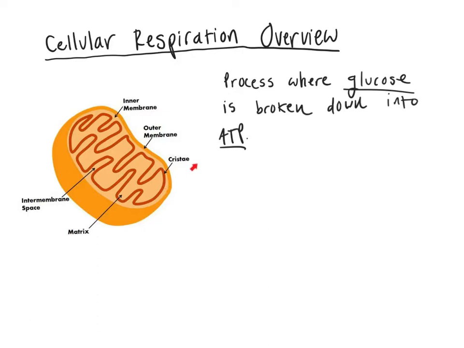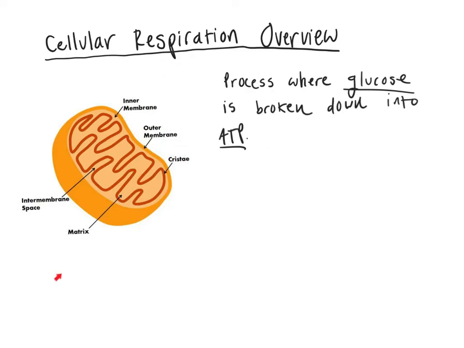So the mitochondria has a couple parts that are important to note, and that is going to be the inner membrane, which is this darker squiggle in the center of the mitochondria. It's got an outer membrane, which is going to separate it from the cytosol, which would be out here, right? I think cytosol means cell solution. So that's just what the organelles float around in.